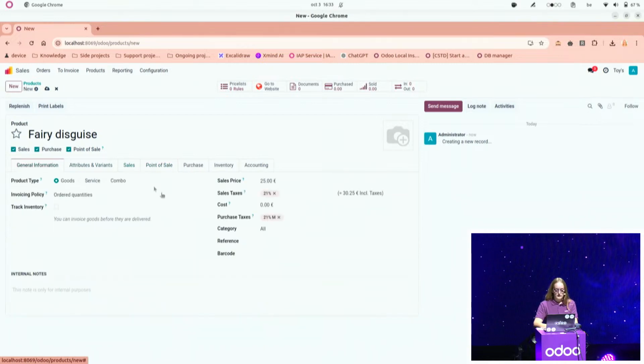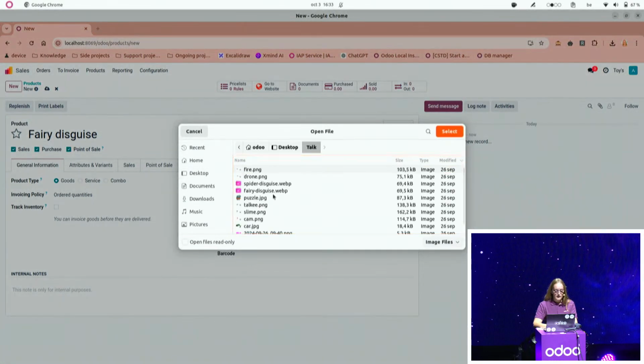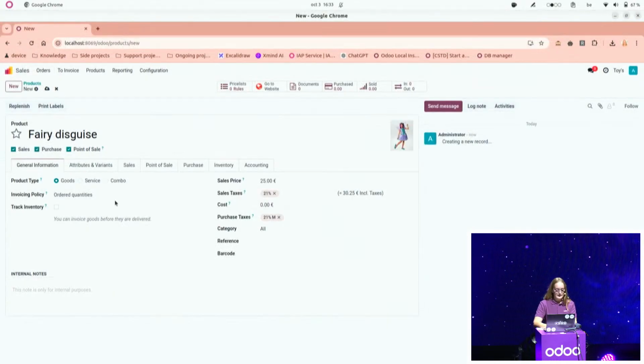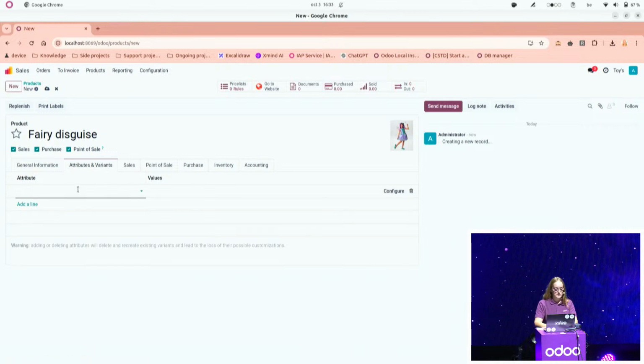I don't need to put a description for this one. I will add the picture, which is here. And this disguise is available in several colors and sizes, so I will use my variants to make them available. So I need the color, and it is available in red and purple.